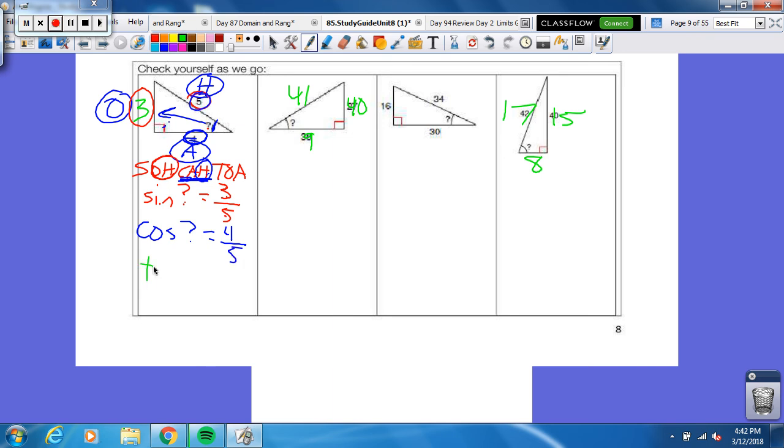All right, one more. Let's do the tangent, because we have toa here. So tangent of the question mark angle, that's going to be opposite over adjacent. So opposite right here, we got that, which is 3. Adjacent, which is 4. Got it. And there we go. That's how we do trigonometry. Not bad, huh? Okay, let's try another one. Sohcahtoa. Always write that down every time. Sohcahtoa. When you're doing geometry, you got to be able to do this every single time.